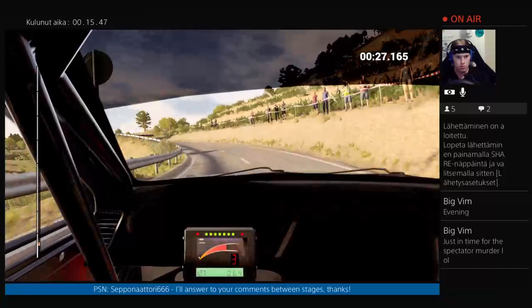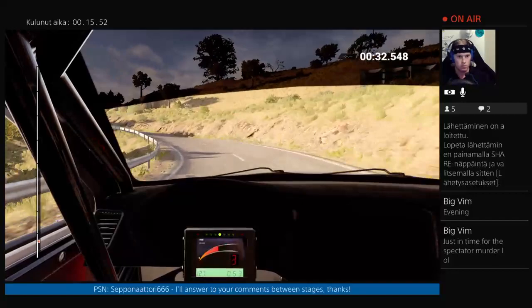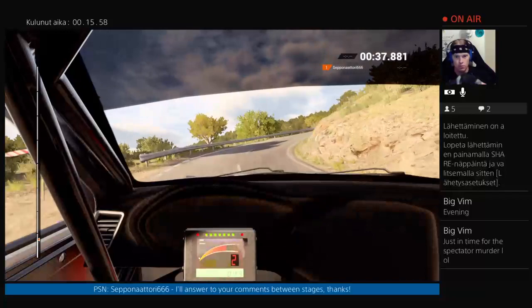left 5 line, and left 3. And right 1, and right 2. Into left 1. Left 3 over crest. Into right 4 through dip.